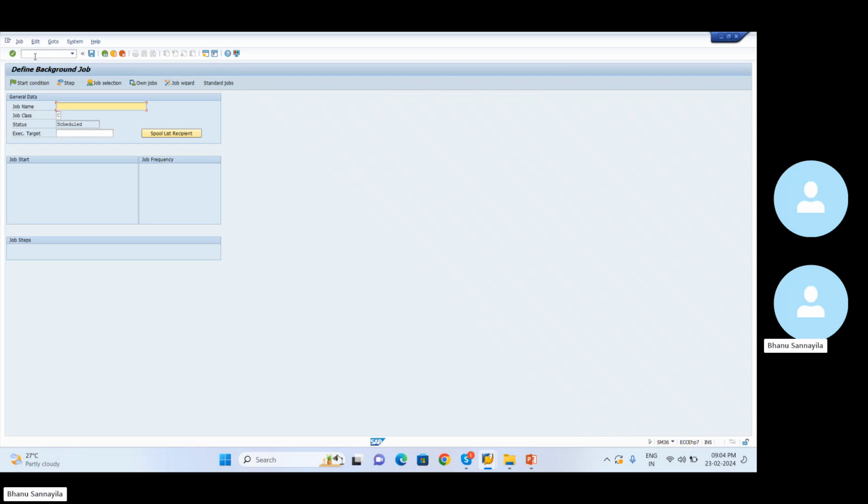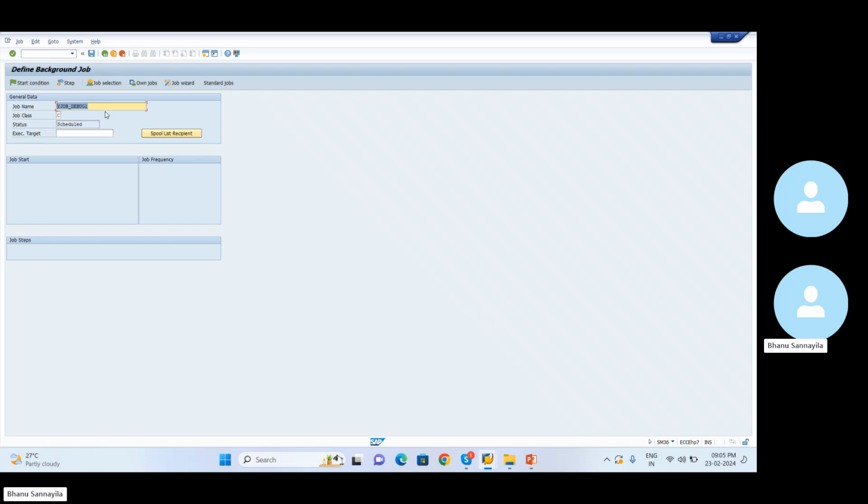SM36 is the T code where we will create the jobs, right? Of course, even the job names can be your choice. So why job underscore debug 1. So I just have provided the job name, right? I'm just giving you the high level information of background jobs and how to debug the job and all. There is a big concept behind it, but at least for now, just please focus till this point. So just provide the job name.